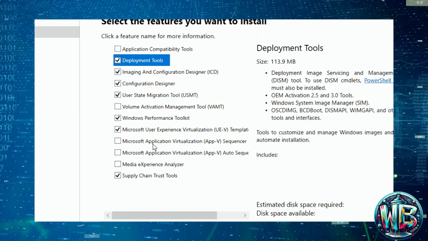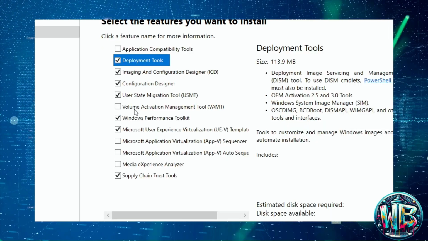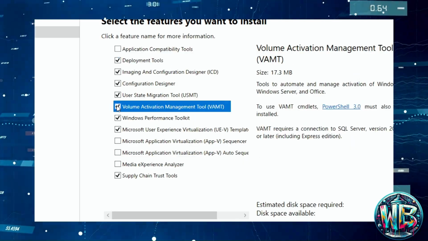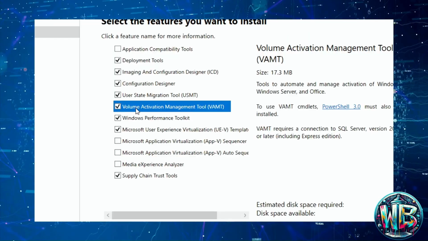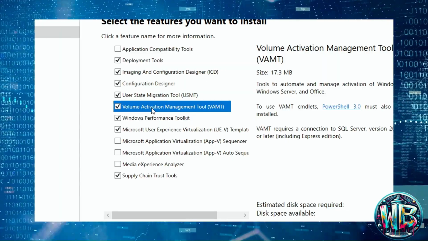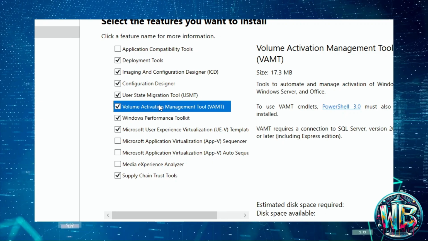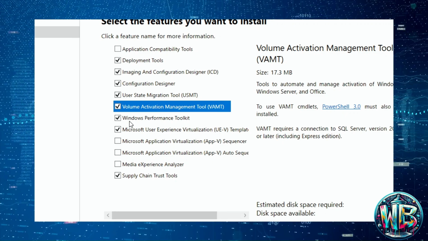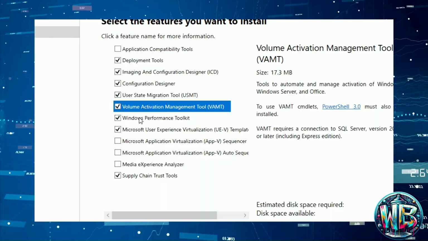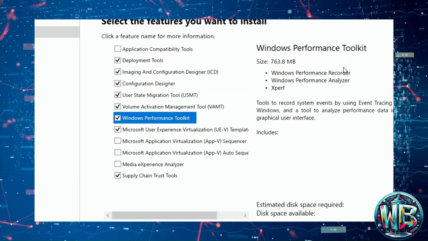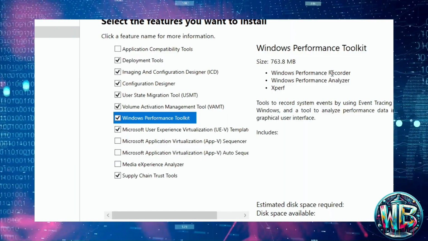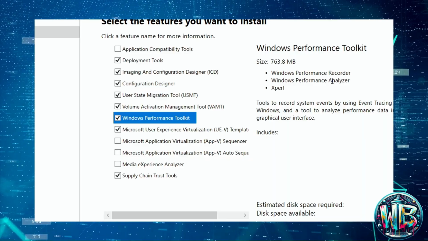The other one we have here, when we talk about licensing and activation, which we have some lessons on, is the Volume Activation Management tool. This could also be coupled with your WDS server, your Windows Deployment Services server. That WDS server could then also be running the Volume Activation Management tool, so it can handle your licensing at scale too. We also have the Windows Performance Toolkit. This contains two different utilities, a recorder and an analyzer, and then XPerf too. The ones that we talk about in our lesson here are the ability to capture performance information, and then the analyzer allows us to visualize that information.